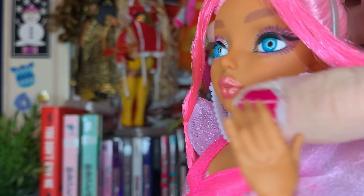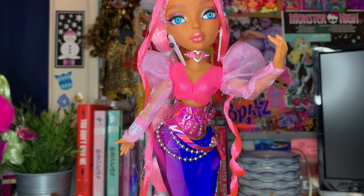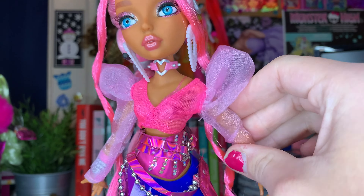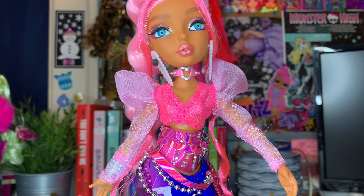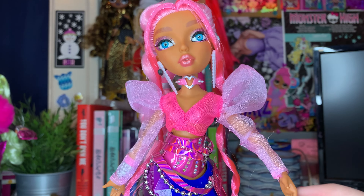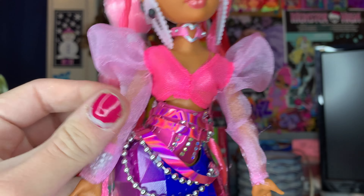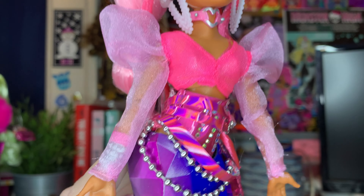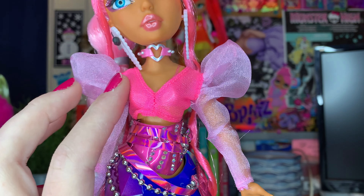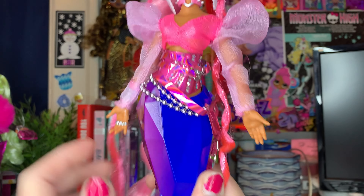Miss Harmonique is wearing these cool little pearl earrings — they're really cool. Harmonique's whole vibe is very much Ariana Grande sweetener era to me, and that does not stop with these sleeves. I think this whole top is a reference to one of her Coachella looks, or it might just be her regular thank you next / sweetener outfit — I don't remember exactly which one, I haven't caught up with my Ariana in a minute. But these sleeves are really cool — they're like a puffy, thinner sheer material, hemmed and everything, really nicely constructed. The actual top is like a neon pink kind of V-neck silhouette and it looks so good. It is velcro in the back, so nice.